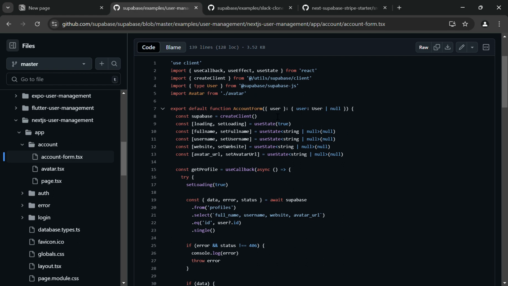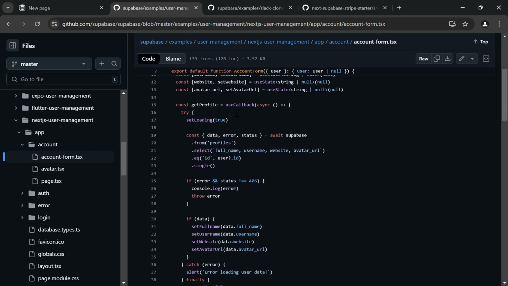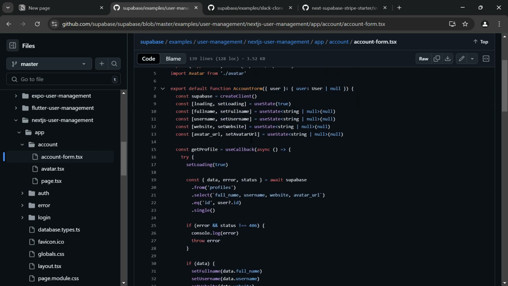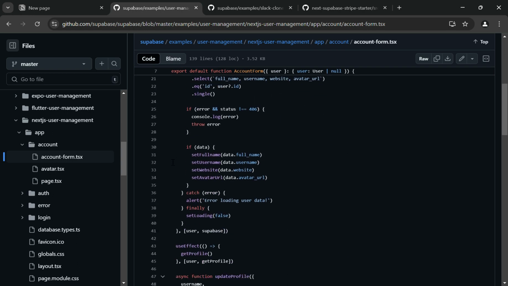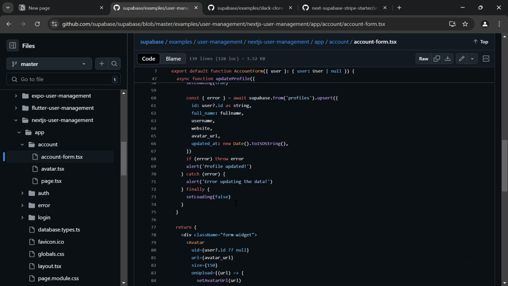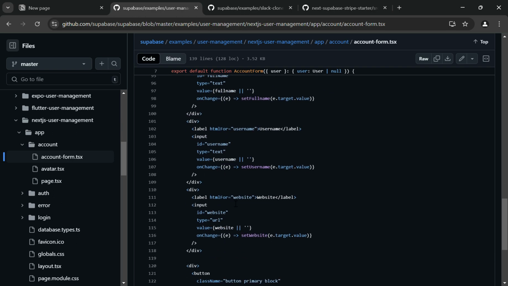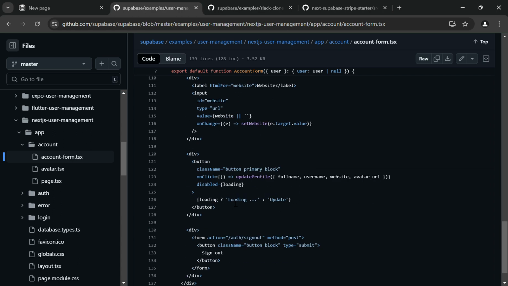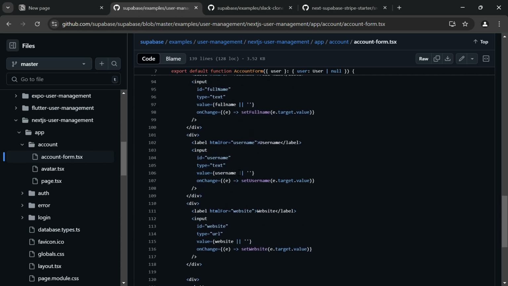We have a user, and where is the useCallback here? Yeah, useCallback. So getProfile. If we have the user, we just fill all of these states, and we can just change something, add something, and so on. So this boilerplate is a pretty good approach to use for user management in our previous app.